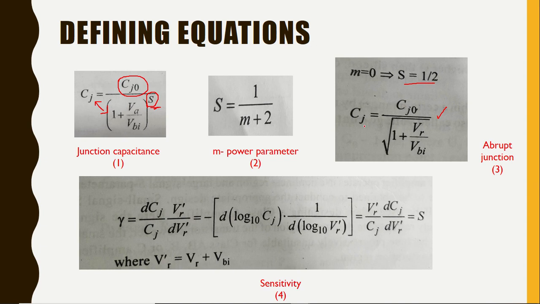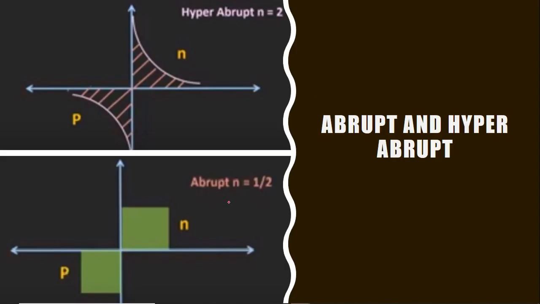When S is equal to half, this is the characteristic of my PN junction. This is called an abrupt junction because we have the hole concentration here and the electron concentration here, but at this particular junction I have to move from a maximum value just like that to 0 and then again to a total of electrons. So here it is totally holes, we suddenly come to 0, and we totally go to electrons. Since there is an abrupt transformation, we call this an abrupt region.